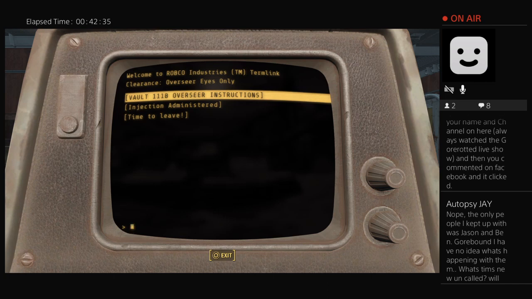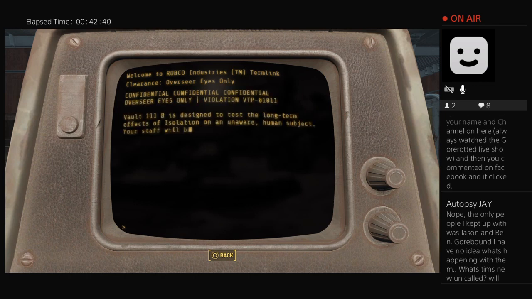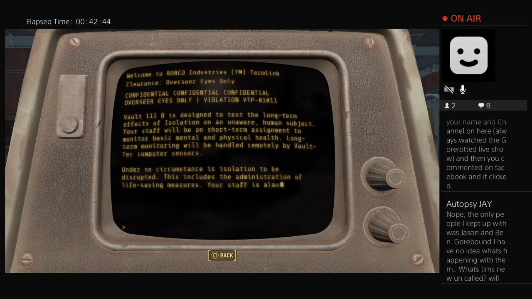Anyway, Vault 111B Overseer instructions. Confidential. Overseer eyes only. Vault 111B is designed to test the long-term effects of isolation on an unaware human subject. Your staff will be on short-term assignment to monitor basic mental and physical health. Long-term monitoring will be handled remotely by Vault-Tec computer sensors. Under no circumstances is the isolation to be disrupted. This includes the administration of life-saving measures. Your staff is also considered expendable. Insubordination or attempts to communicate with the subject are capital violations.